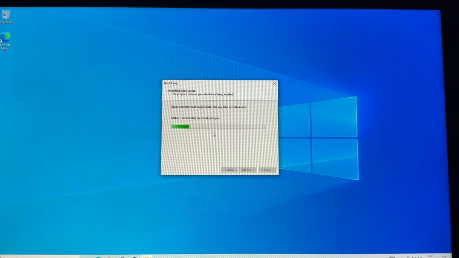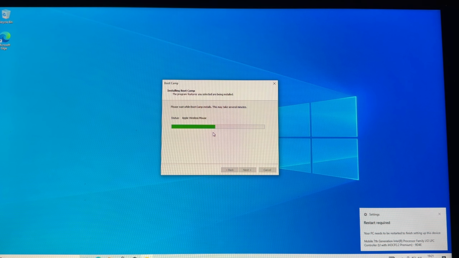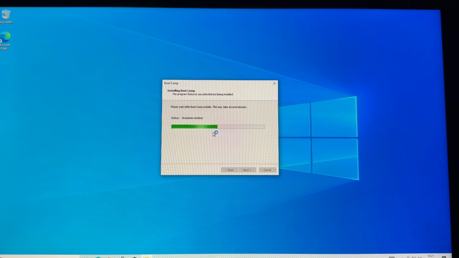Windows is fully installed, and it will continue to install Boot Camp, because Windows needs it if you want to use Boot Camp on the Mac. It's installing the necessary features and drivers for your mouse, keyboard, Wi-Fi, and everything else Windows needs to work smoothly on your macOS system.